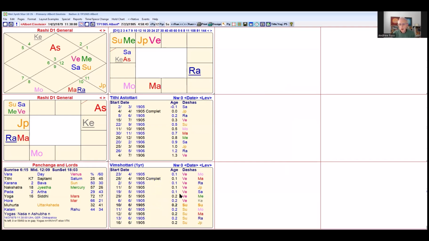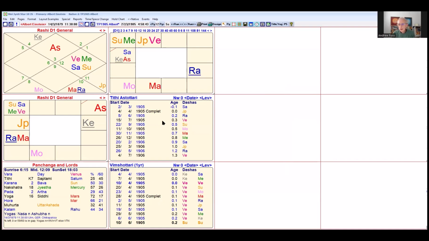So we're wondering, is this big discovery coming during Ketu, coming during Venus, coming during Sun? Well, we have arguments for Ketu and Venus particularly. So I think it's more likely that he produced his relativity sometime around or before he completed his PhD, but I don't know for sure.